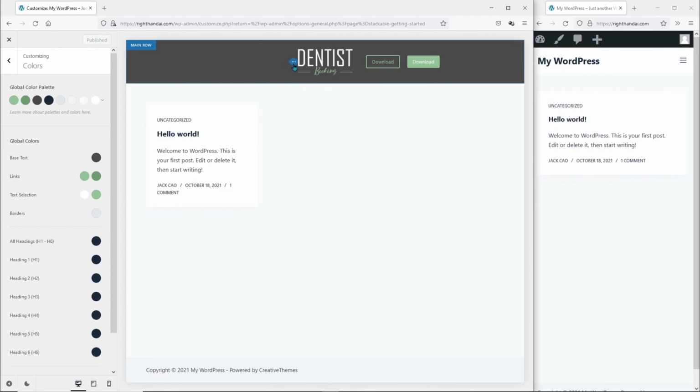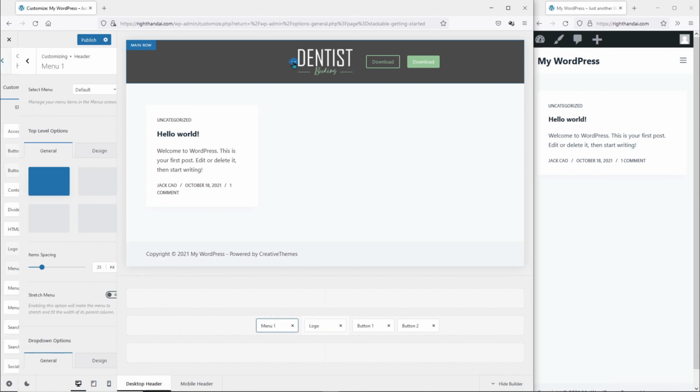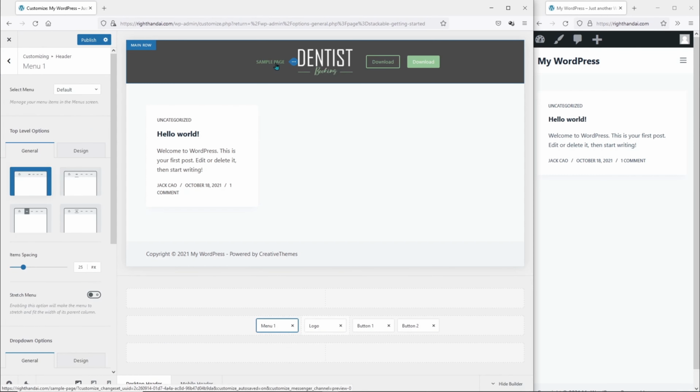So let's go to this menu item. As you can see, as I hover to the menu item, this little icon will appear. If we click on this, it will bring us to the setting of this menu item. Now we need to head back to the WordPress dashboard so that we can add the menu items. So let's go back to this, but let me right click and open up in the new tab.